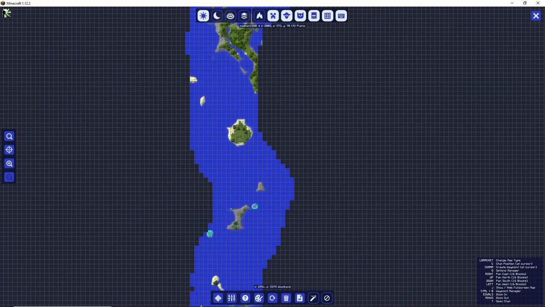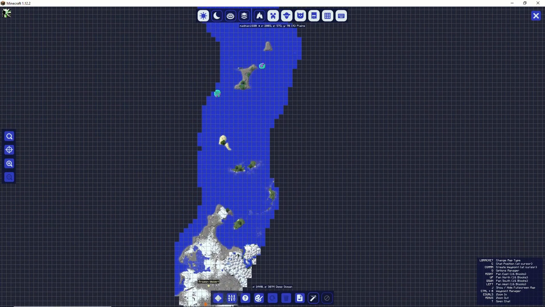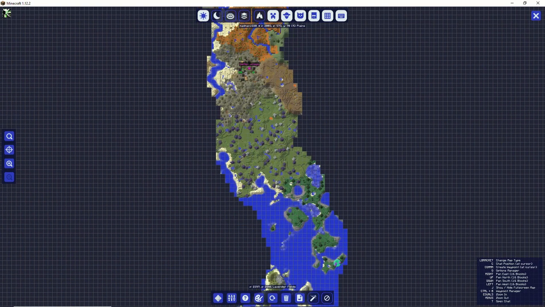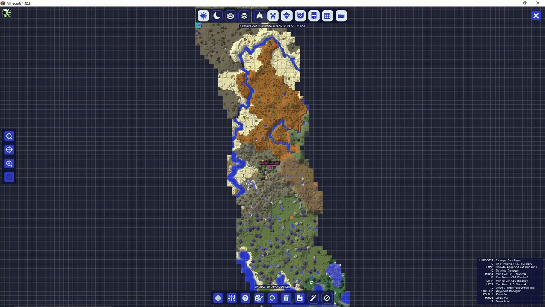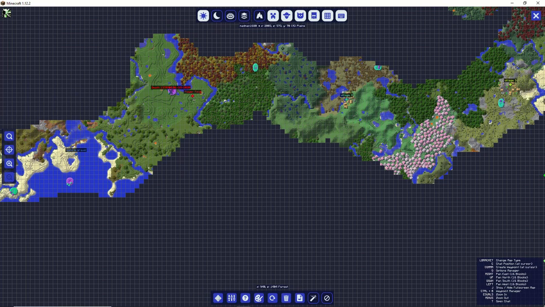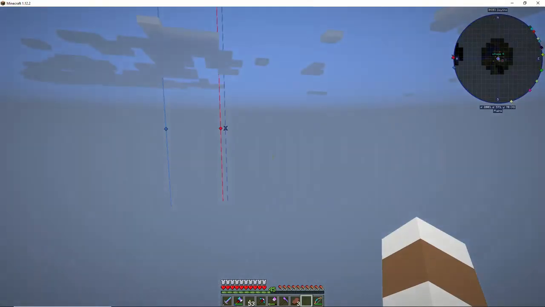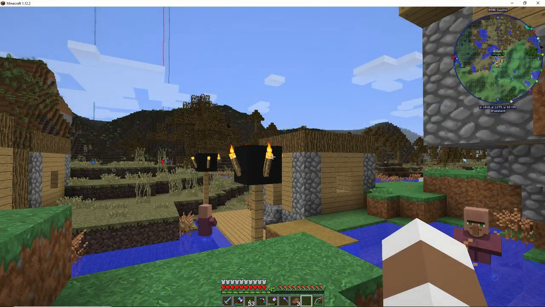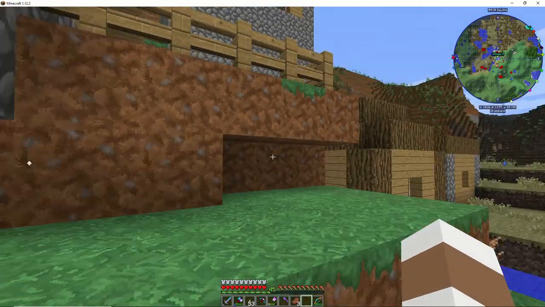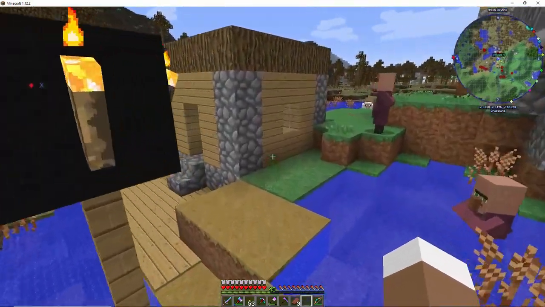Now this one here, I just keep going and going. I did have a marker back in here somewhere. But then I kept going and found the frozen desert down there, or whatever that is. Let's go to Village 4. And we need to go south, and we need to go in that direction. Alright.